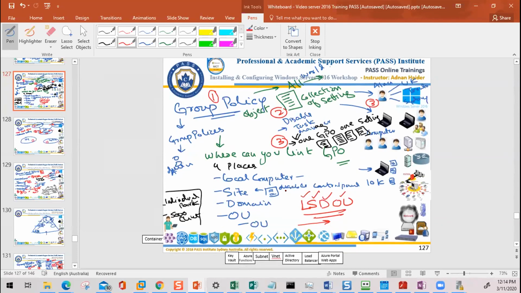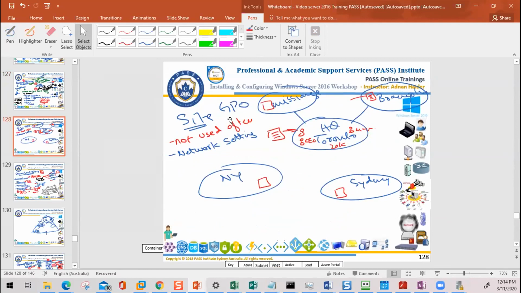Now the next thing we understood is that on the site level, it can be devastating, it can be disastrous if you apply a setting and it will be applied to everyone. That will include a CEO. If the CEO is restricted from doing anything, guys, if ever a CEO gets an error message on the screen, always remember that the CEO directly calls your IT director, and the director calls directly your manager. And then the manager will be all over you, asking why did you apply that policy and why the CEO had to call my manager and then my boss and this and that. So always make sure that we keep executives out of all this. Executives are considered VPs and CEOs.